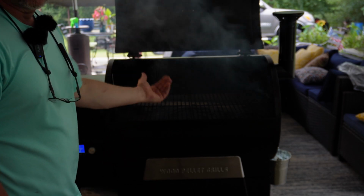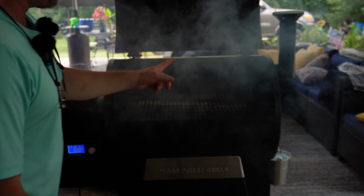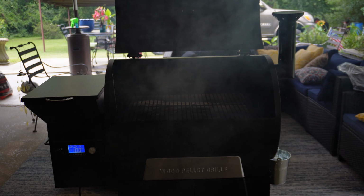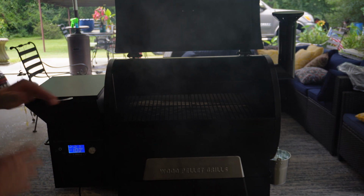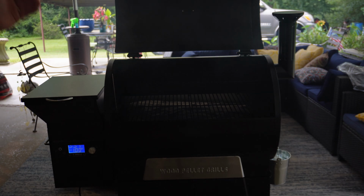Then you'll hear that flame. Once them pellets have flamed up, watch the smoke. It's starting to flame up now. So that's where your heat's coming from. And you'll see the smoke just kind of dissipate down. It'll still have some smoke, but it'll just be less. Do not do this step with the lid closed.